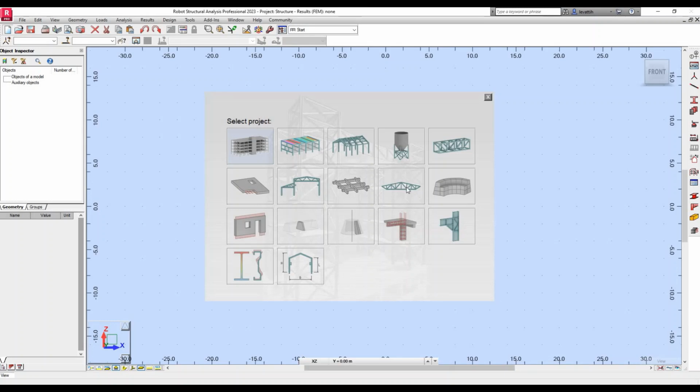A common mistake is to select trusses to make frames, and this is a problem because a truss by nature and by definition is a structure that receives only punctual loads at the nodes, so it's not possible to define UDLs, for example, as in our case, and it's not possible even to define a fixed support. So it's important to select the right problem to start.